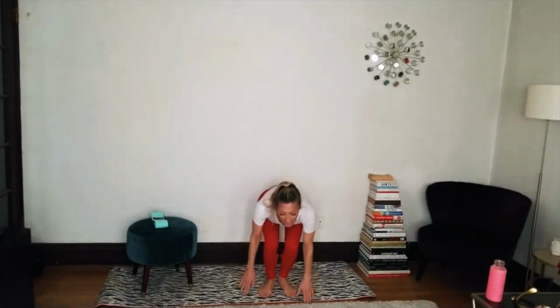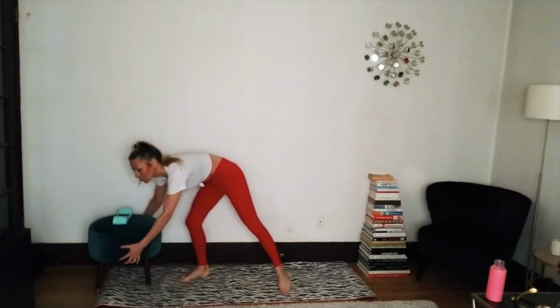I'm just gonna march in place. For our cardio, I just wanna get the heart rate up real quick if I can. So we're just gonna either do jumping jacks, high knees, or you can really get crazy and just go up and down, whatever your preference is, okay? So I'm gonna move this over just a touch, and I'm gonna start marching a little bit faster. And this is just a way to really, really warm up the whole body.